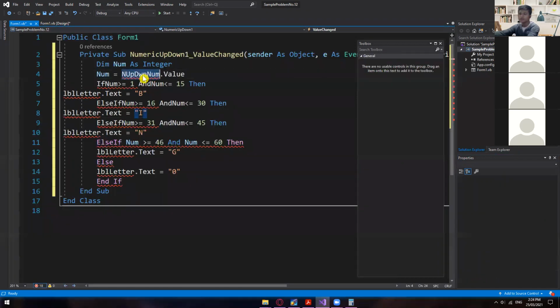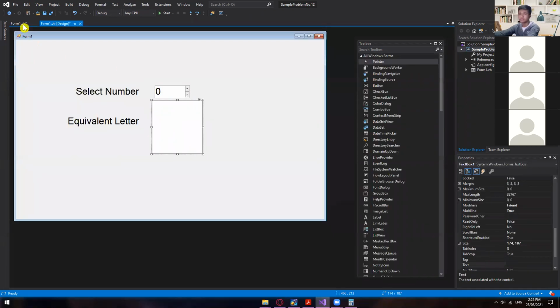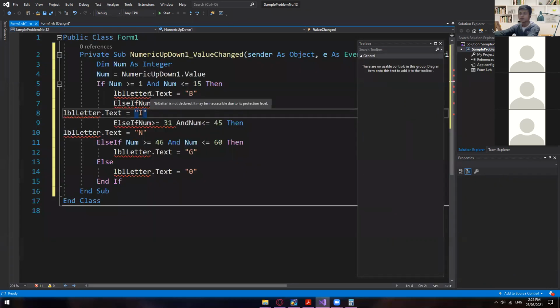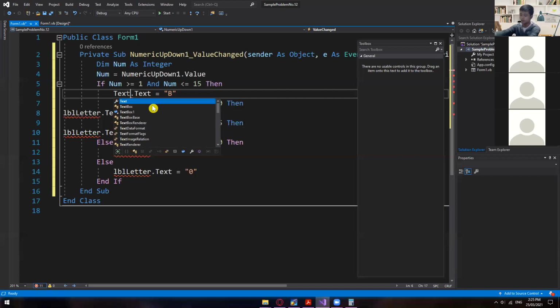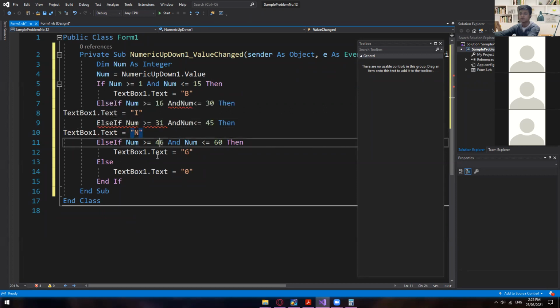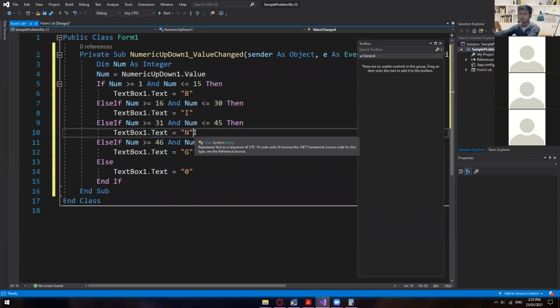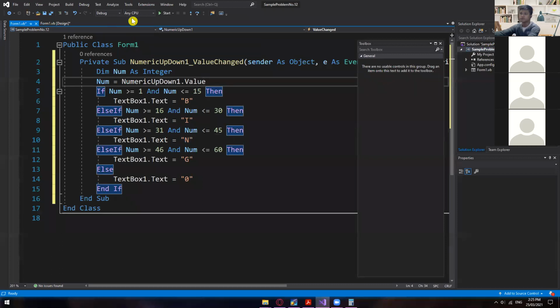So the numeric up down here is NumericUpDown1, num1, and num in label letter. Text box 1. It's not text box, it's label. Anyway, we'll just use text box. Text box 1, else if none, and none, and none. There you go. All right, we're good to go.